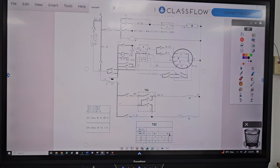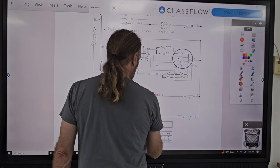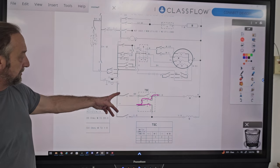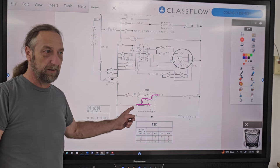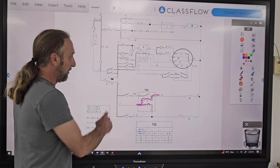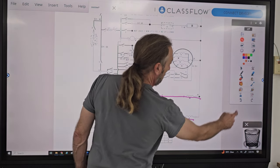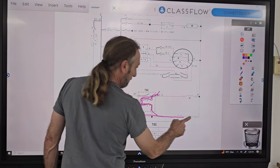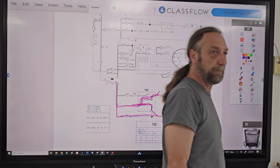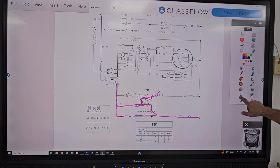Why are all three closed? Because you need cold and hot to make warm. Yeah, but watch. If I close B and A, right? No matter what the timer does, I'm sending power to both valves without even going through a timer switch, right? I could have just used B and A. But the reason why they did that is so for wash, this would get power and that would get power through there. But when we go to rinse, 11's not closed. So yes, this will energize both here, but we close number 12 to confirm that we get that cold water coming in. But that's why they closed all three switches in that. Okay?